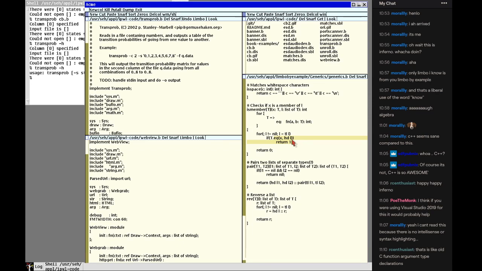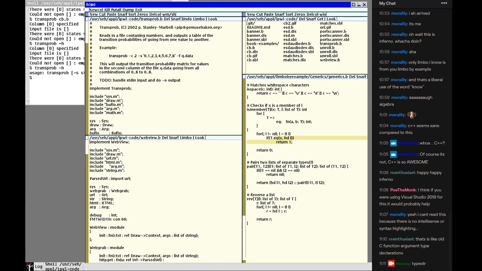C function argument type declarations. Yeah, it is. You have to remember, Limbo came out after Plan 9, I want to say third edition. So they had already seen Aleph and not been satisfied with it. And they had Plan 9 C and extended the Plan 9 C compiler to be a little object-oriented in its own ways, where you have struct member inheritance, and then Ken added Typester. For the record, if you search Typester on my GitHub, there's a repository that explains what that is. Basically, it allows function overloading inside C.